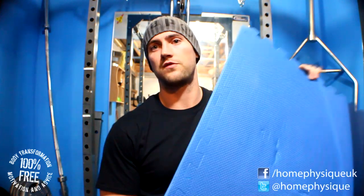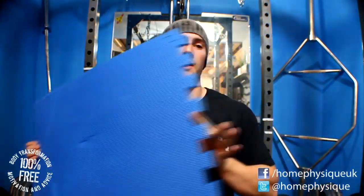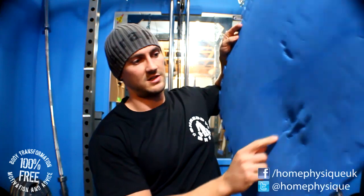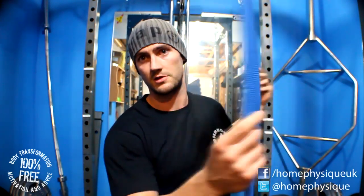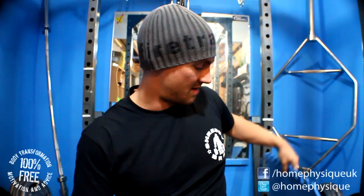Okay, so you can get these foam gym tiles. These are like the type of things that you'd find in, say, an aerobics class, something like that. These are only 10 mil thick. They basically slot together. You can see here that it's damaged and distorted. This is what I used to deadlift onto, and you can see what it's done to it. It's pretty much beat it up. The problem with them is that they're not very strong. They do not resist any type of abuse. If you're going to drop something on them, you'll probably dent them straight away.